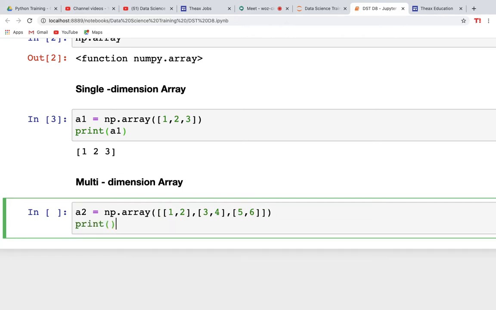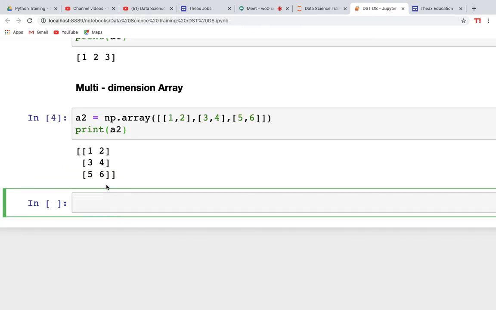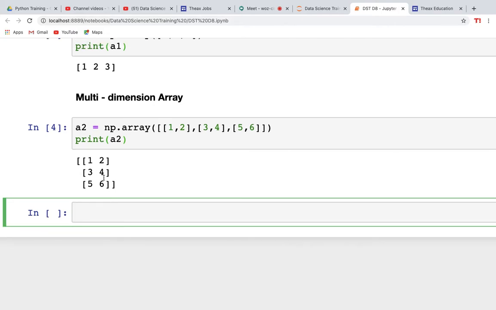Okay, that's it. Let's print out A2. So this is 1, 2, 3 and 4, 5, 6. Okay, I'll make you understand what you are getting here. So these are your dimensions, right?